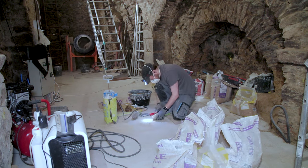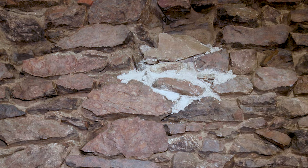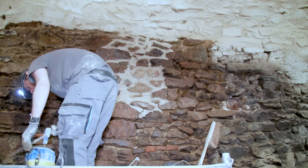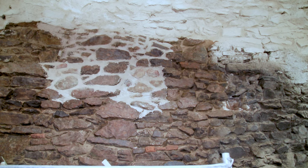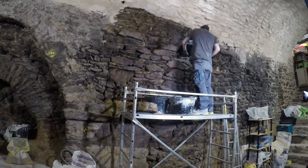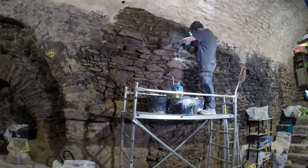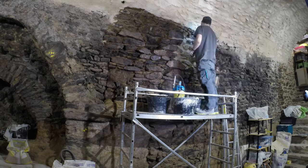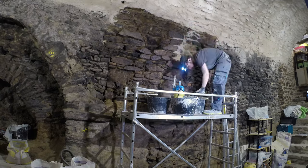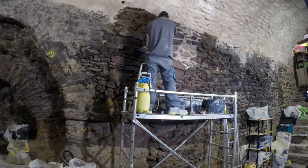And also you can see me preparing stones, which I could have done a bit earlier, but anyway. I'm taking time to fill up the holes that were there for older beams. Maybe those holes were also used to build the vault, I'm not really sure. But I think the vault was placed on top of a mold, a form at least, and maybe the holes were used for that purpose.